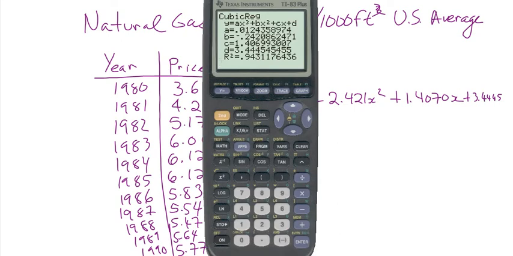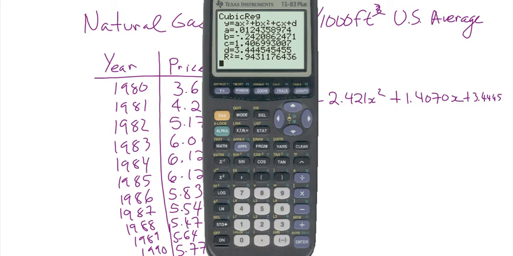Now, if I want to check values, I want to say, well, what's the price going to be? And again, we're making assumptions here, right? Anytime that we're doing a model, we're going to assume the data is going to continue in that pattern. Okay? We do know that gas prices do tend to kind of rise and fall, right? So, I mean, right now they're in kind of a falling mode. So we'd want to collect more data and just look over a longer period of time, right? And, you know, maybe over a certain period of time they were basically flat. It was just always the same price pretty much. And then over other times it changed.